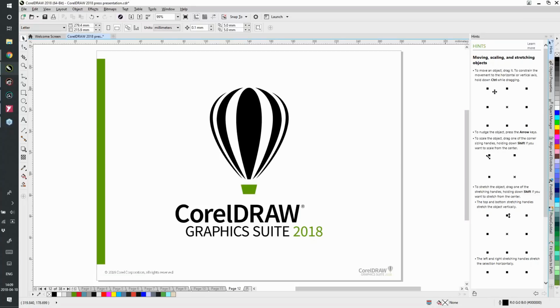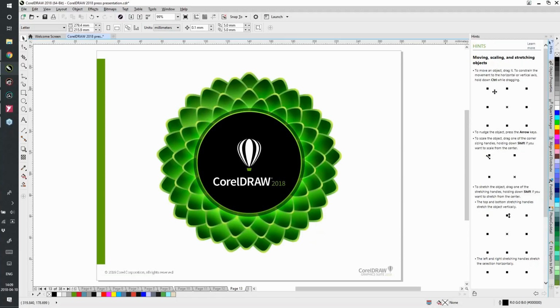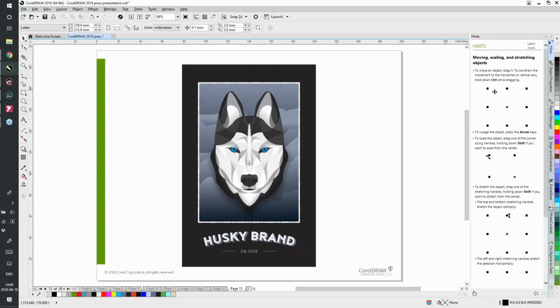Okay, so here I was actually using the multi-page layout capabilities of CorelDRAW to show you my slides earlier. So let me just go to the next page, and let me jump into the CorelDRAW application itself to show you a little bit more about the new features. A lot of effort went into this release to enable you to create some stunning pieces of art that weren't possible before as easily and at as high a quality.